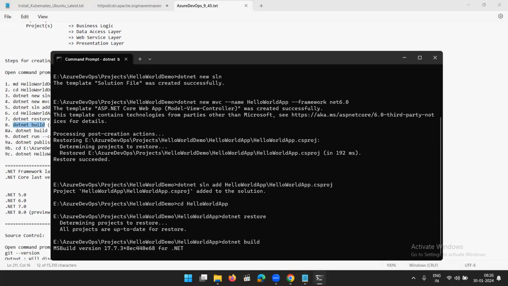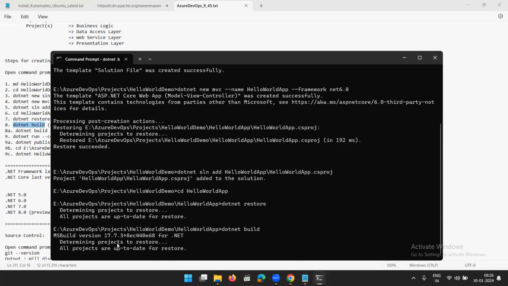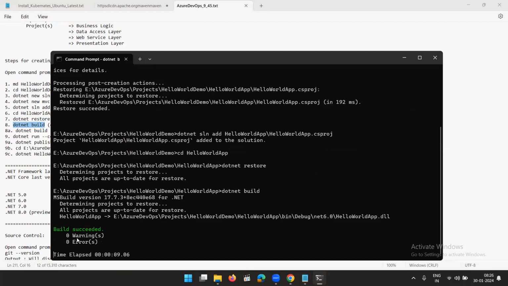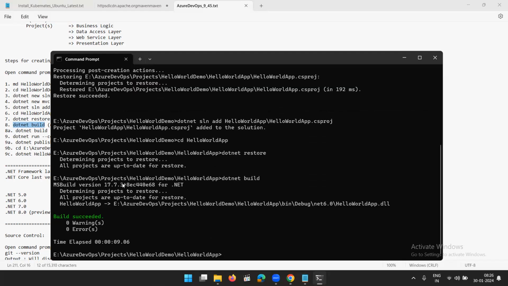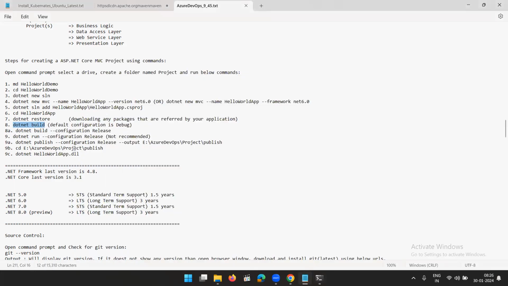So dotnet build. Now it will build my project. How is it building? It is building using the build tool. Since we are working on ASP.NET Core, MSBuild is the build tool. How am I able to run all these dotnet commands? First you need to install .NET on your system. Go directly to the site, choose and download the .NET SDK, and then you will be able to run all these commands. That is not a big deal, so I didn't focus on that.